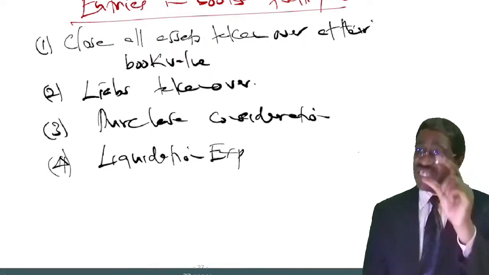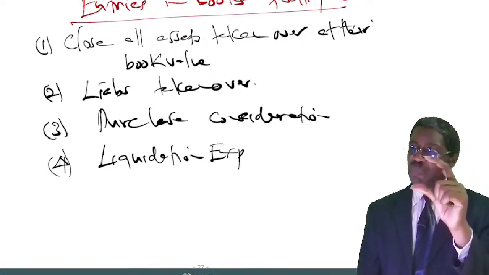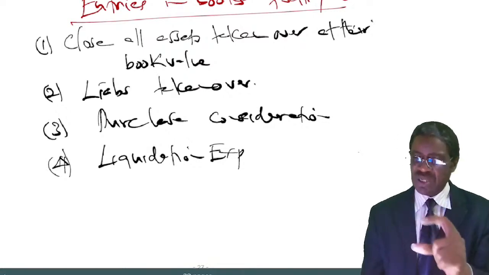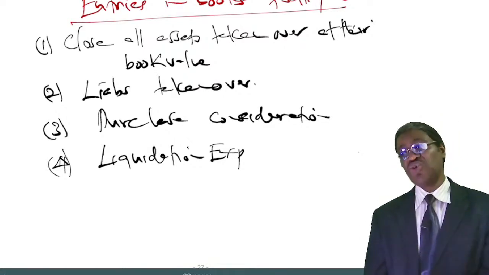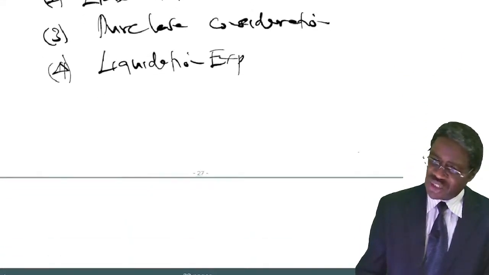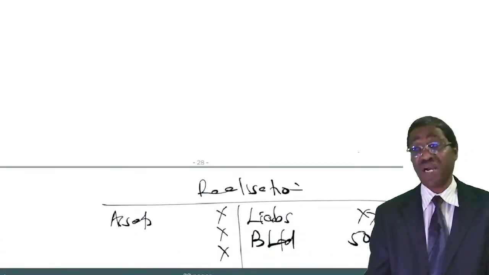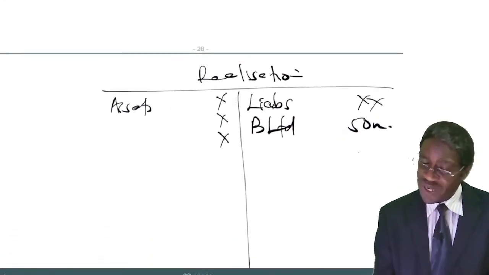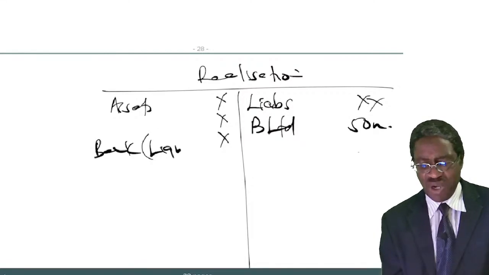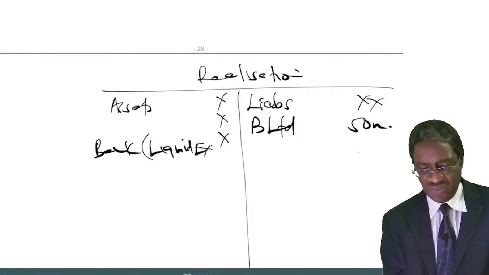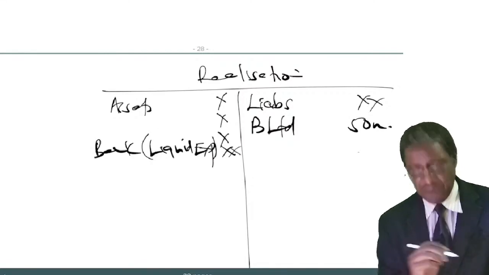Now listen. So our entry number 4 says, with liquidation expenses, if you company A paid for yourself that liquidation expense, maybe it's 2 million, you will have to debit realization and credit bank. With the liquidation expenses, you will debit realization and credit bank if you are the one who paid for yourself, you as company A.